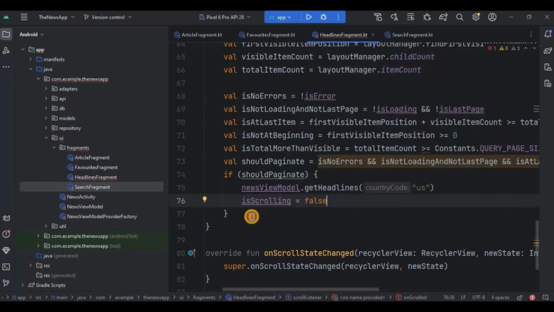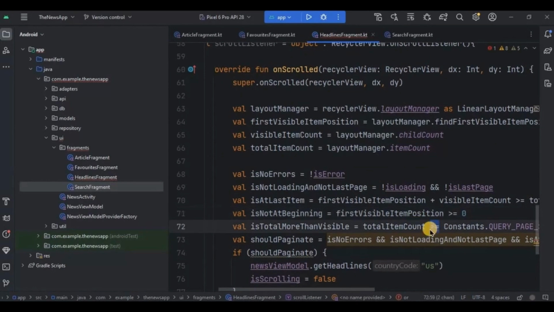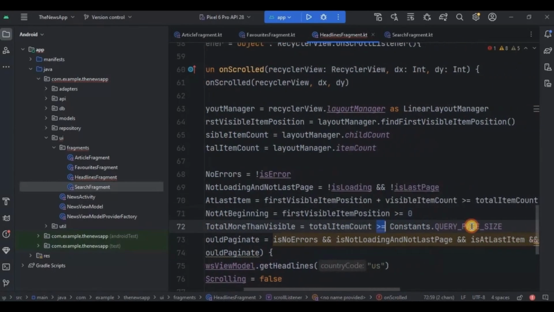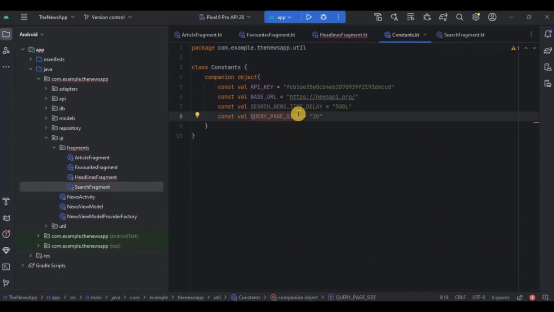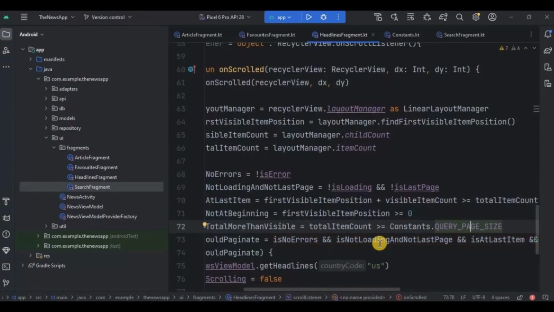And done. Now see, we have an error over here because query page size should be an integer. Hence, it should not be in double quotes. So remove it. Also, the same goes for this one too. And now see, the error is gone.